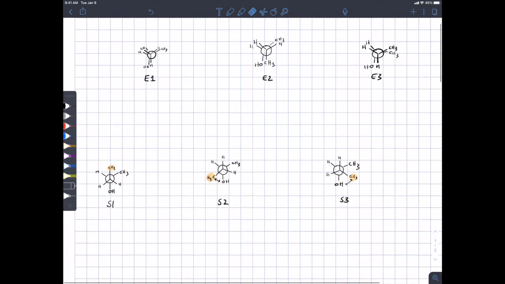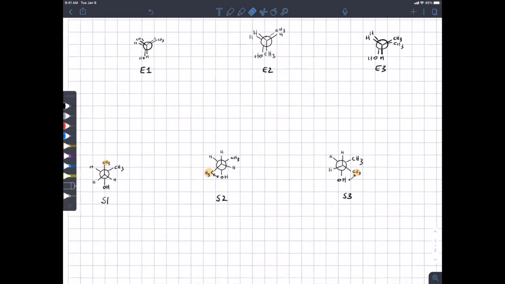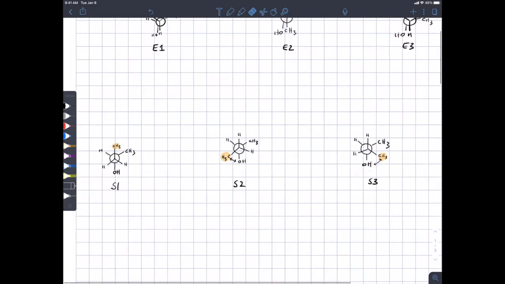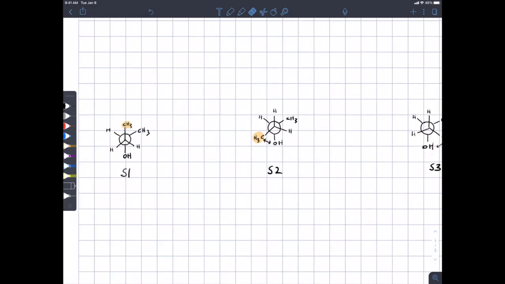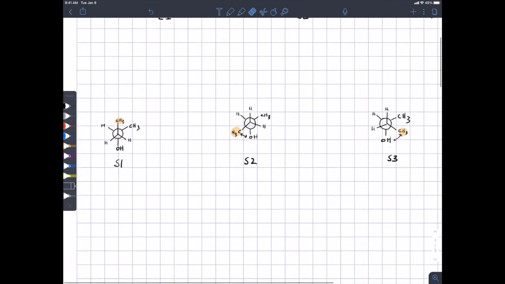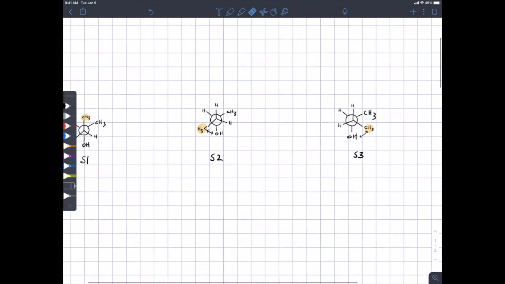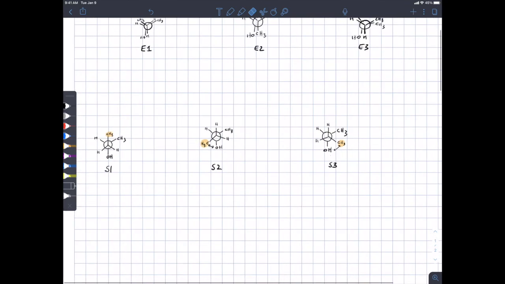So let's just start with the staggered conformations. What differences do you see? Which one do you think would be better than the others? Is there a rank order? Go ahead. I think first off, on the third one, you can cut that one out as the lowest energy because all of the big groups are right next to each other.